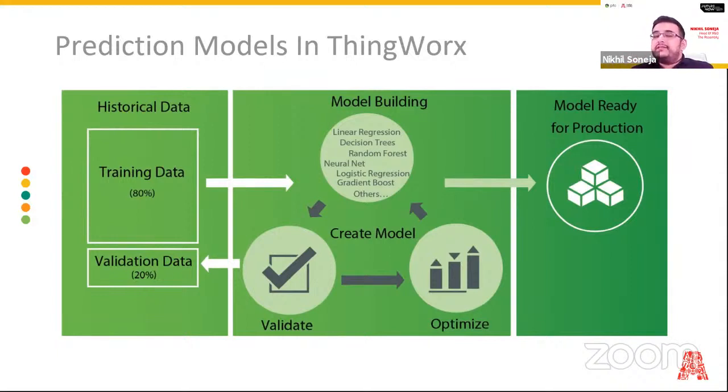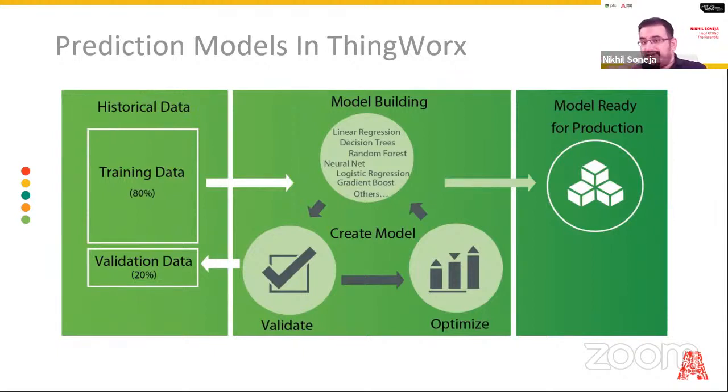Now, I said the default ThingWorx option works quite well with this. The way ThingWorx applies it is, it doesn't just let you apply one model, you can apply an ensemble of models. So you could say, I want to apply linear regression, I want to apply neural networks, I want to apply gradient boost and decision trees all at the same time. And you could take the ensemble and it will automatically score. So it'll run each of them separately, and then it'll take a common score. You can decide how the score is taken. Is it taken from the average values?